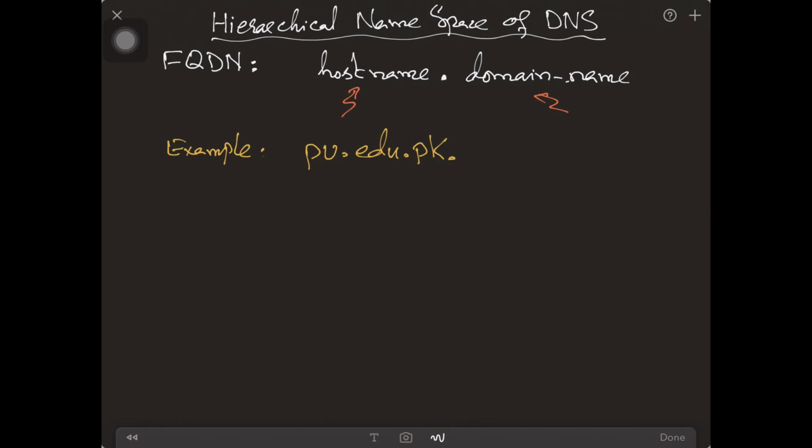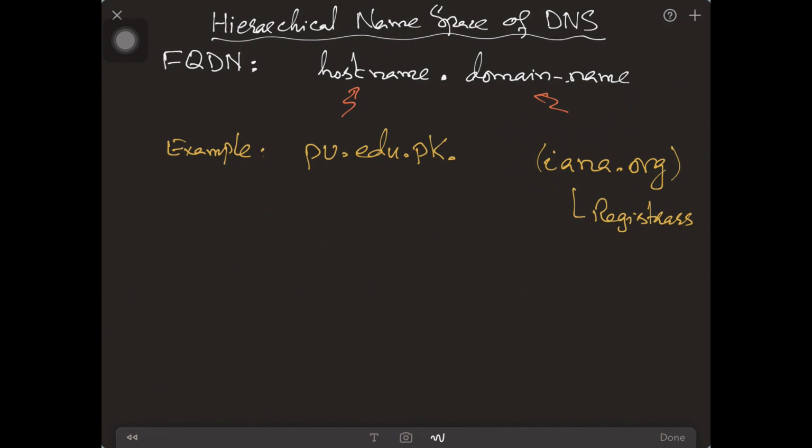Well, dear students, there is a central authority that manages the assignment of these domain names to different organizations, and that is iana.org. You can visit the main page of this organization, Internet Assigned Numbers Authority, and they do have the assistance of different companies called the registrars, which actually assign the domain names.